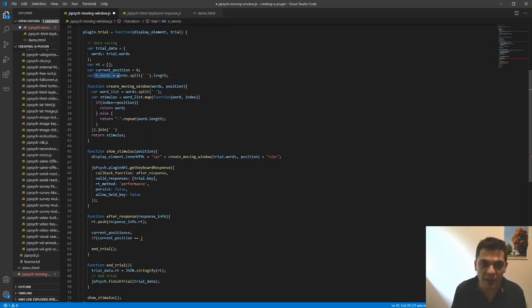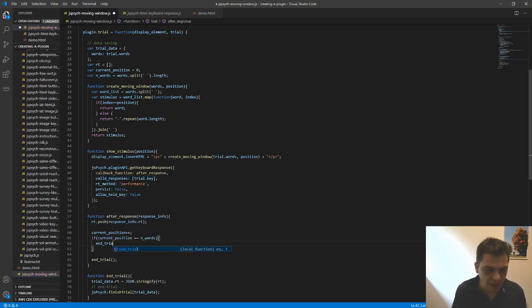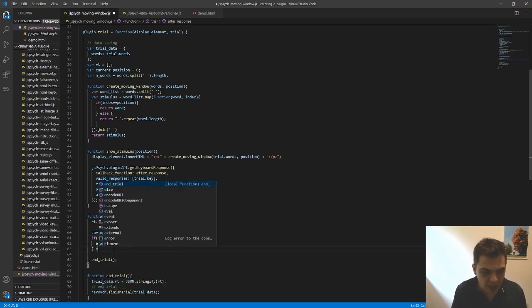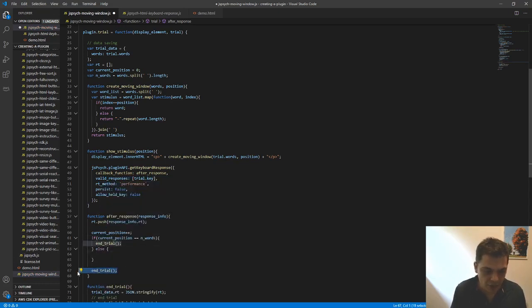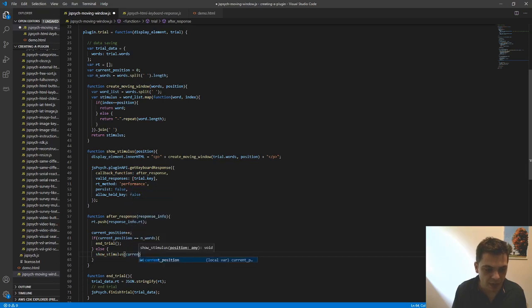Okay, so now we know how many words there are. So if the current position equals the number of words, then we're done. So then we call end trial. Otherwise, we're not done. We need to show the stimulus again. We need to update the stimulus. So what we can do is call showStimulus, and we'll do current position.